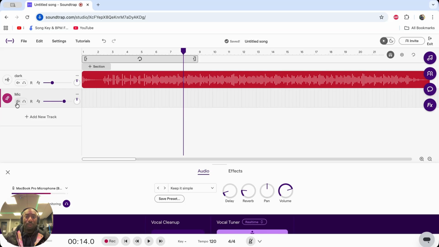Now, there's a few things to be aware of. If you don't want to hear yourself record, you can mute this track and then you can hit record. I prefer that. You might want to hear yourself, but I personally don't want to hear myself. And this is another reason why I've got headphones on. I don't want to be playing the music out of the laptop and then recording into it, because when I actually record it, I'm going to be recording 2 layers, the song and the vocal. And for music production, you want to have the vocal separate from the song so you can basically work on just the vocal to make it as professional as possible.